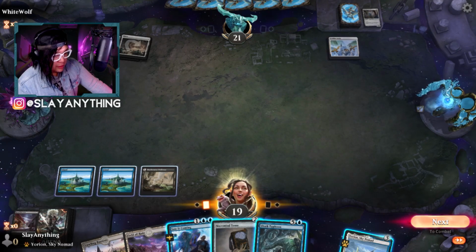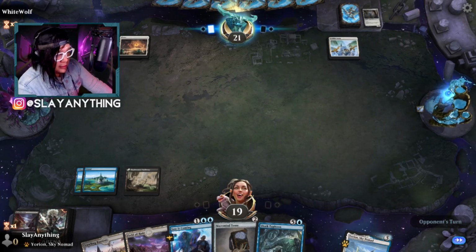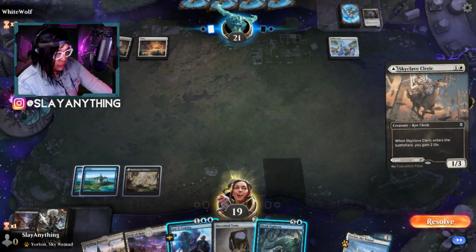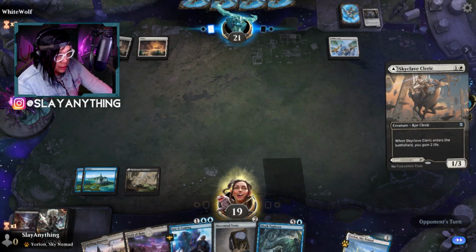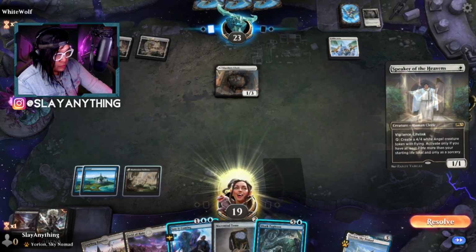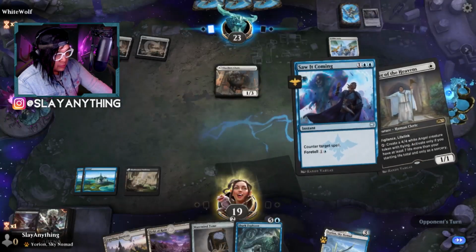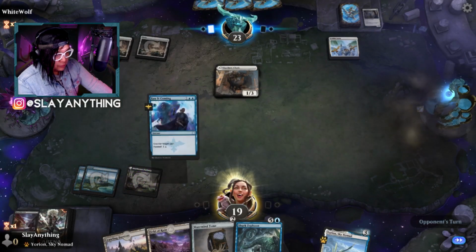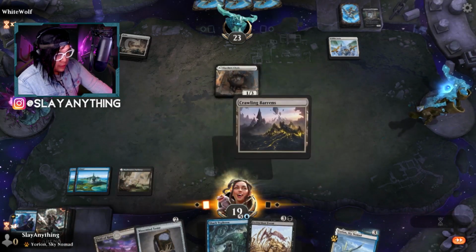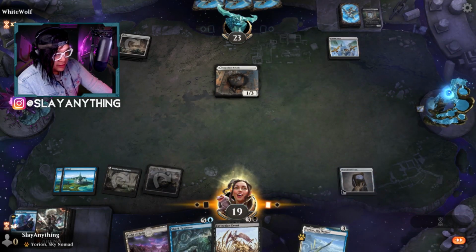I think we still go next. We end the turn here. We hold up the counterspell because we don't want them playing that, because that is like a lot of advantage if I recall the card correctly. Okay, sure. Gain 2. That seems problematic, right? Okay, not as bad anymore. Play the Crawling Barrens, Maze Mine Tome. Next, end the turn.